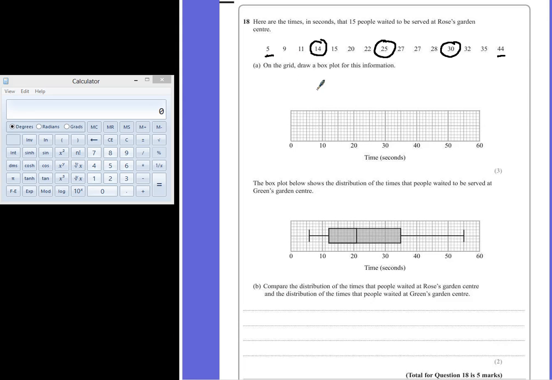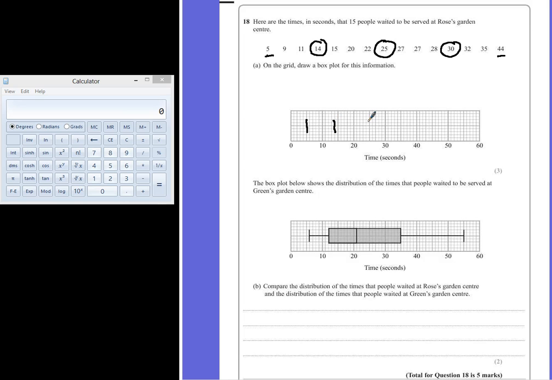So at 5 seconds, we need to draw a line. Use the example at the bottom to remind you how to draw this. At 5, we're going to draw a line which goes through the middle, and I'm making it 4 squares high. It could be right through the whole thing, as long as the line is at 5 seconds. Our next line would be at 14 seconds, exactly the same height in the same location.